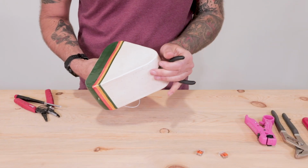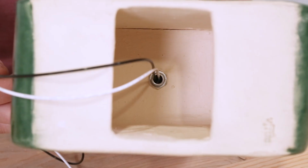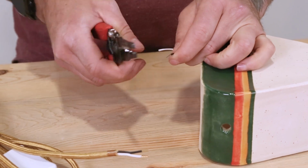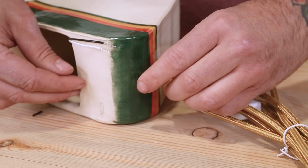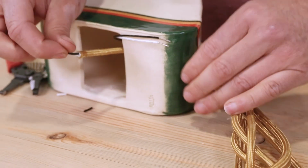This is where you'll use your pliers to be able to grip the socket from the inside of the socket body so the nut tightens down enough. Then strip roughly 3/8 of an inch off the other end of the black and white conductor wire housing, exposing the threaded ends underneath. Take the exposed end of your power cord whip and, if applicable to your specific piece, slide it through the hole of your ceramic piece.